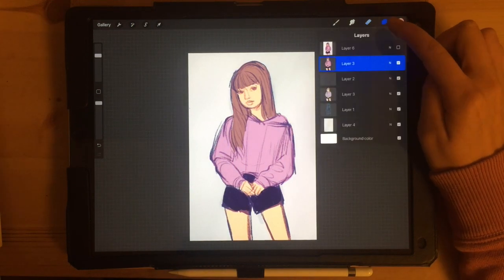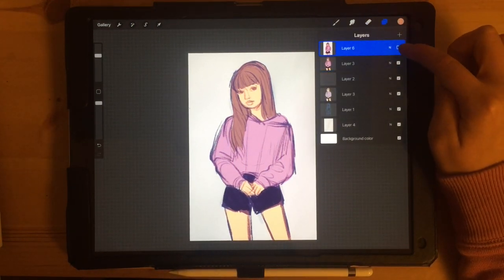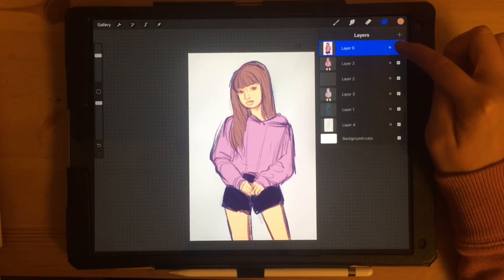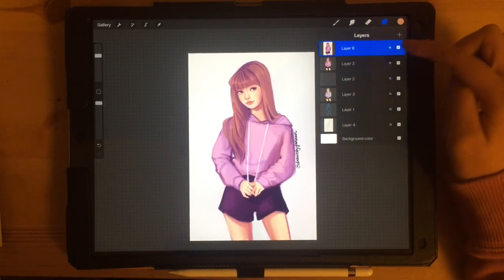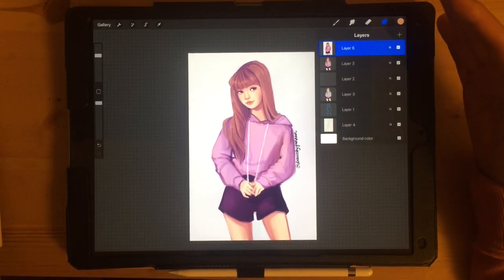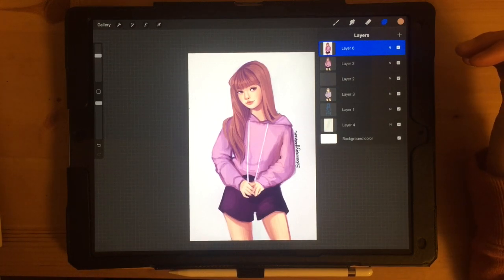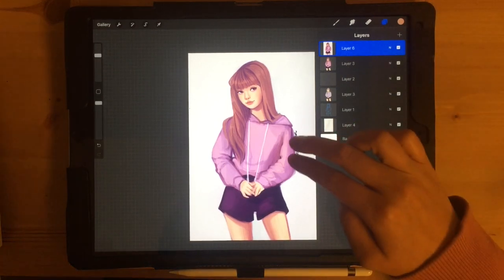I played with the color balance to make it a little bit warmer. And from here, this is the biggest transformation. From here, I painted it all on one layer, which is why I can't show you all of the steps in between. But here you can kind of see that I'm using the brush.